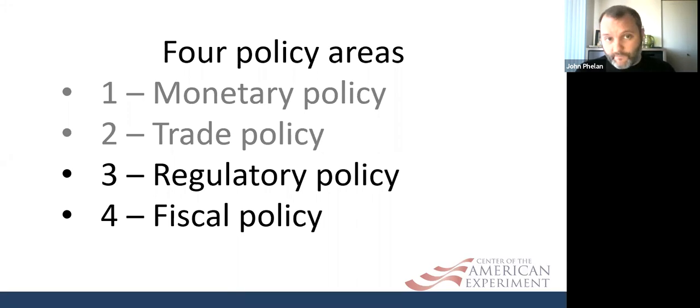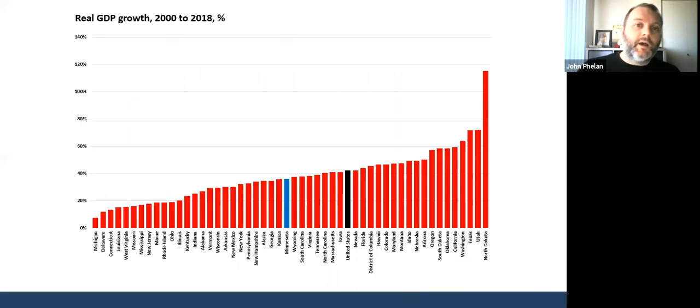So in theory, what you have in the US is complete mobility across the United States of labor, capital, goods, and services. So trade policy's effects actually can be different in different states. For example, if you're a heavily ag state like Iowa, then things that affect agricultural policy will have a disproportionate effect on you. But we're not going to look at those today, maybe a subject for another day. Today we're going to look at the 2 fields where state governments can really have some pull, and that's regulatory policy and fiscal policy.